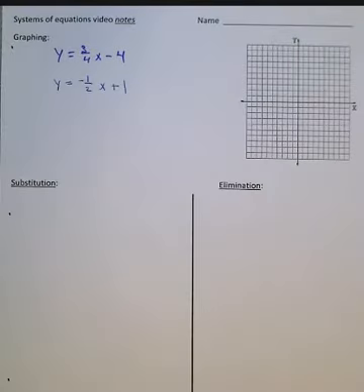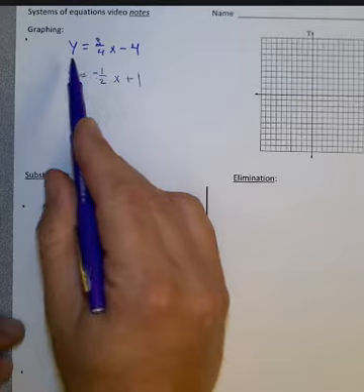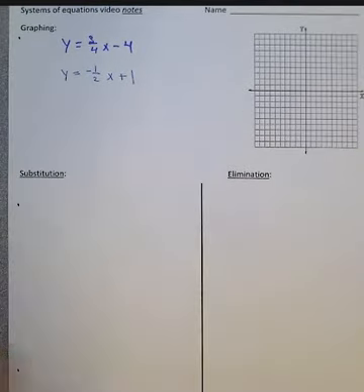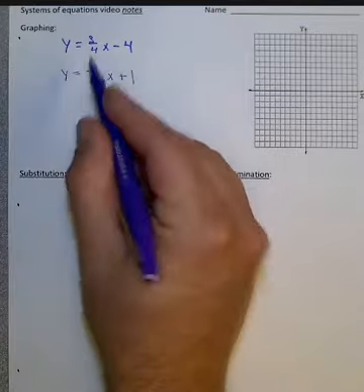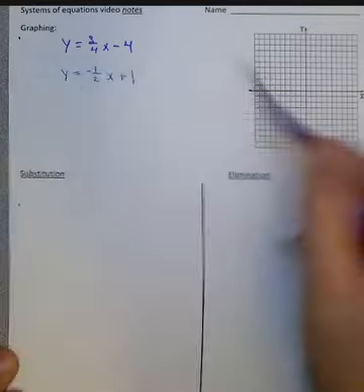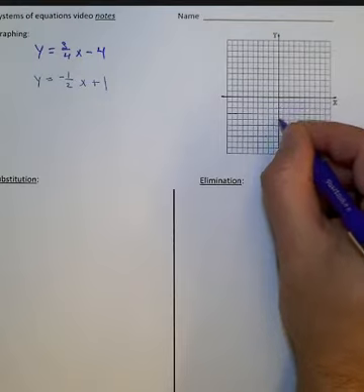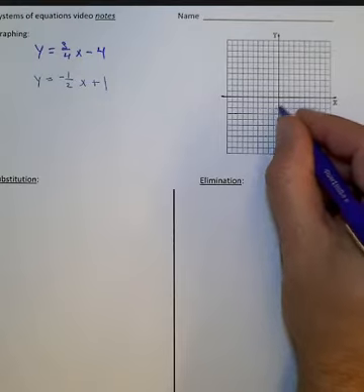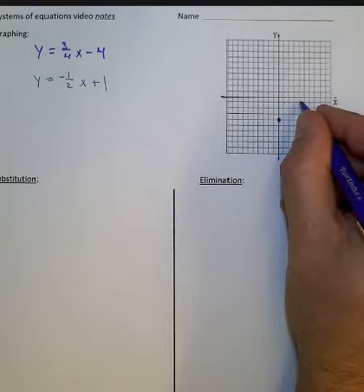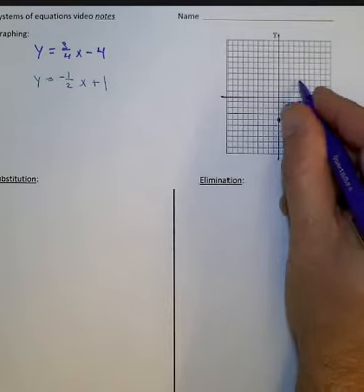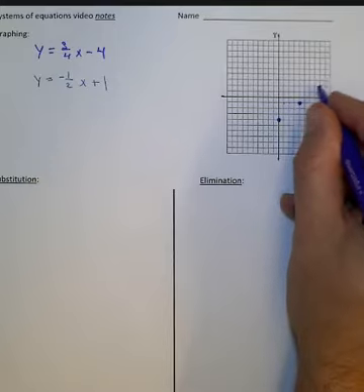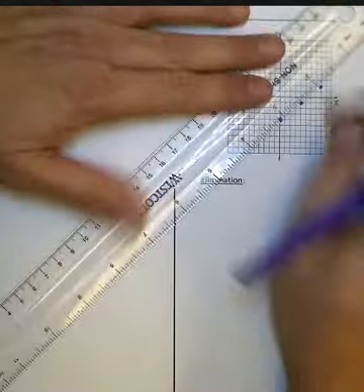And what we want to do is find out where these two equations hit each other, where these two lines, this is y equals mx plus b, this is y equals mx plus b, where they hit each other. So this graph right here will have a y-intercept of negative 4, 1, 2, 3, 4, and I go up 3 over 4, up 3 over 4. I'll take a straight edge and graph my line.